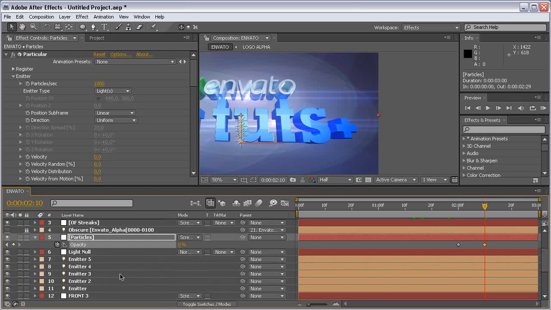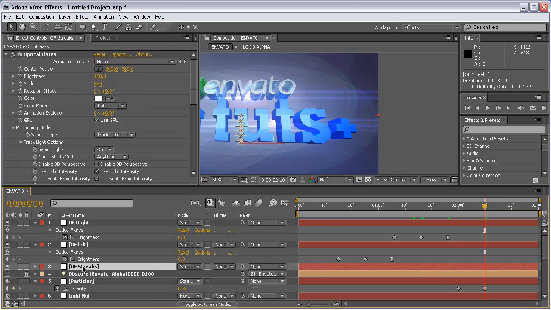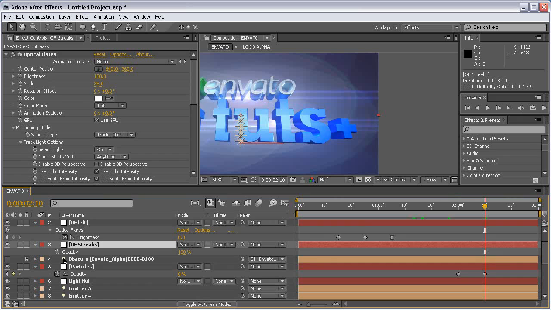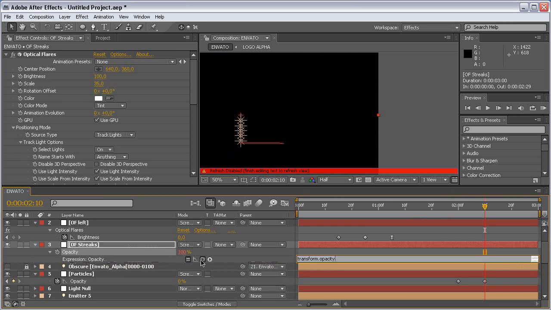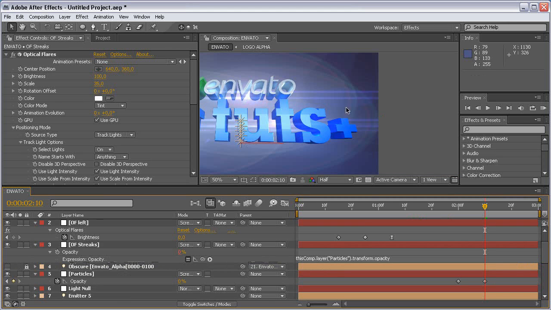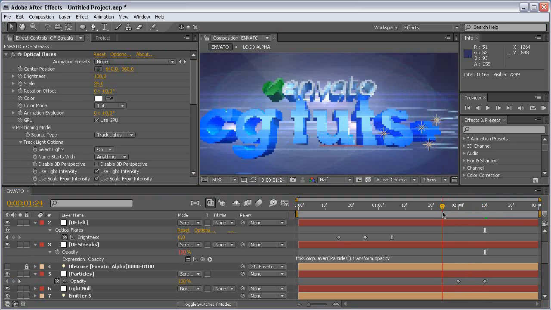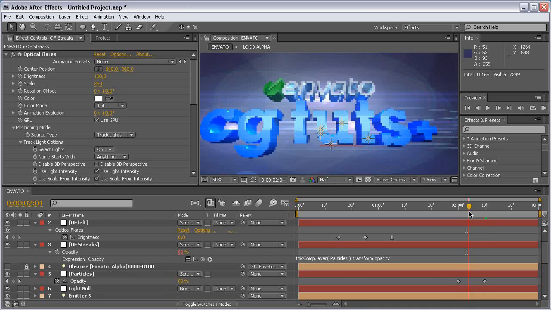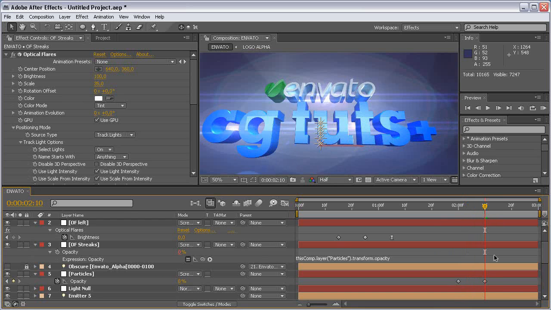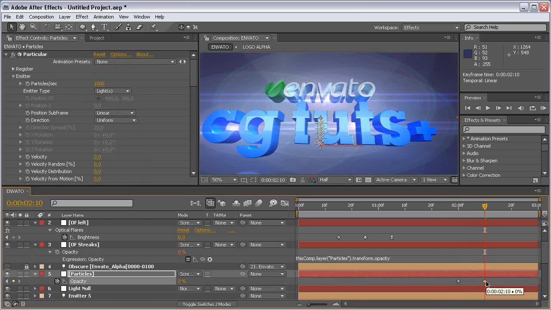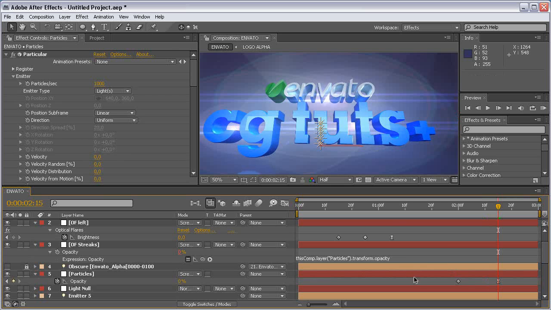And let's select the optical flare streaks and just Alt click and link it to the opacity of the particles. And as you can see, they fade away. And let's set this keyframe to easy ease, and let's move 5 frames forward and move it right here.